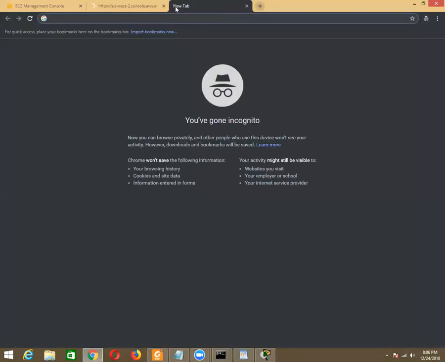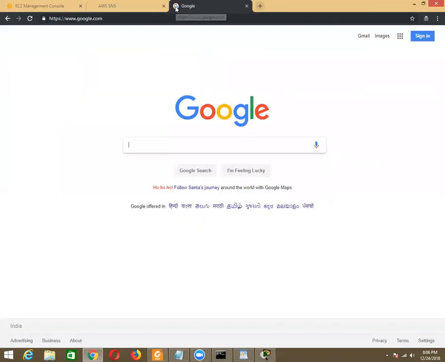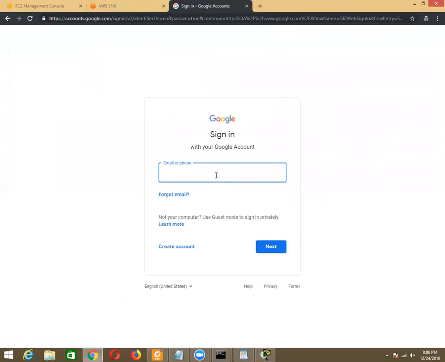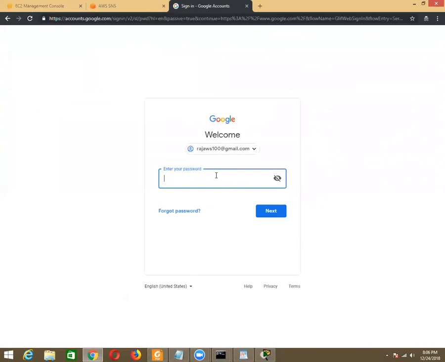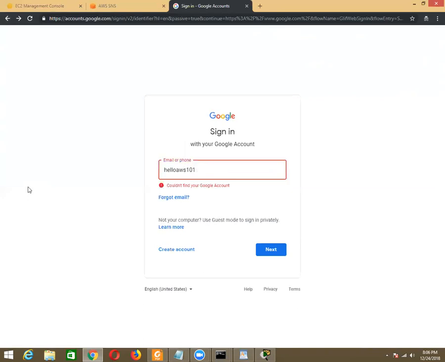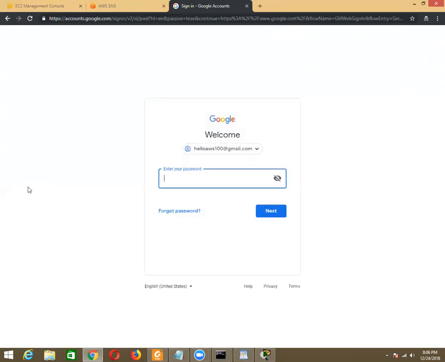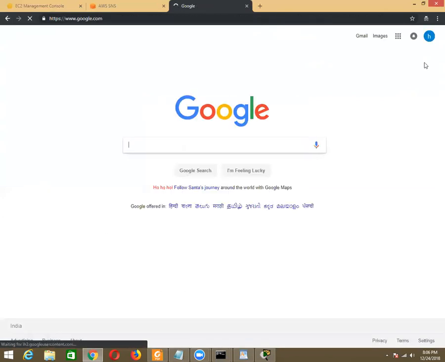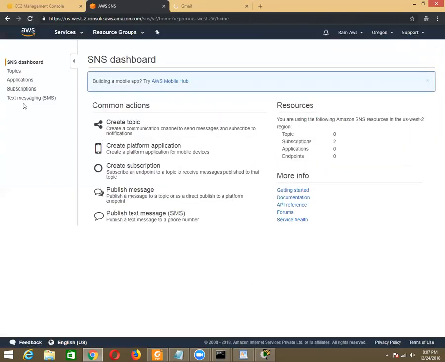Open the proper mail ID. Go to your SNS topic.